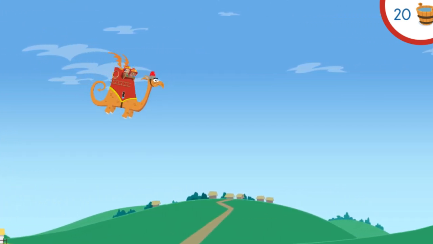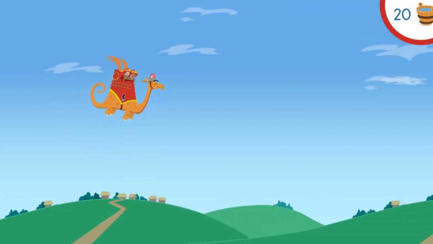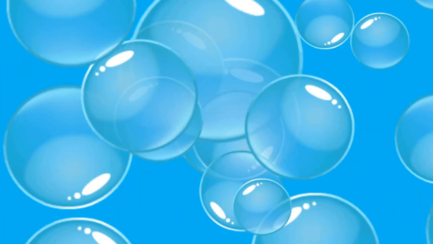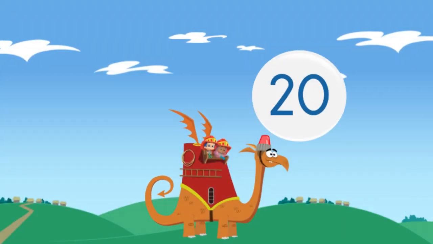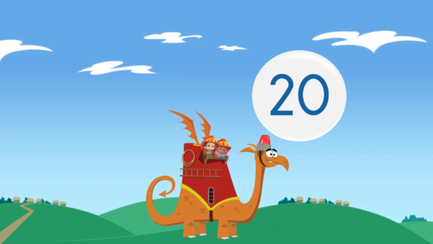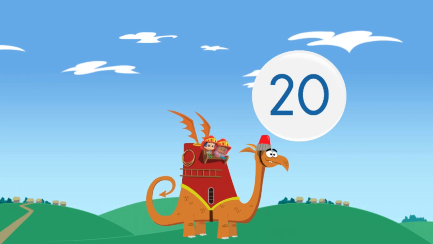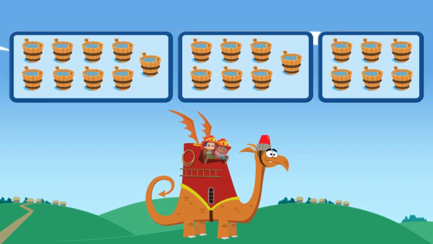There it is! Fire at ye old barn! Let's put it out with ye cold water. We collected 20 buckets of water. We need to totally fill Hydrangea with water. To fight this fire, we need 7 more buckets. Help us count. Click the group that has 7 buckets.